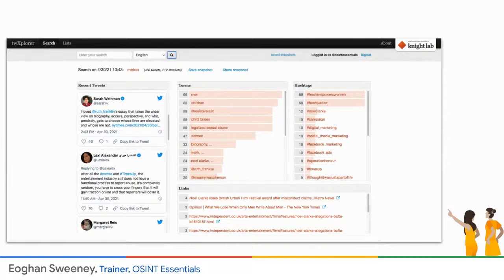But the point we were using the last day was using this in helping you to search for things. So sometimes you will see people who are mentioning #MeToo in their tweets are also mentioning these other things. You can then test out a couple of those things, try using them as search terms, and add them to your set of searches.